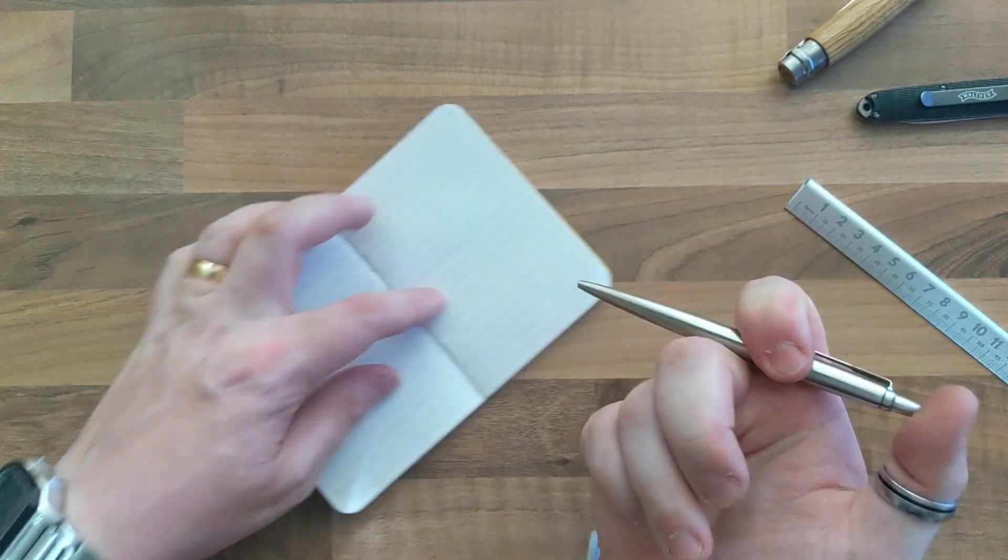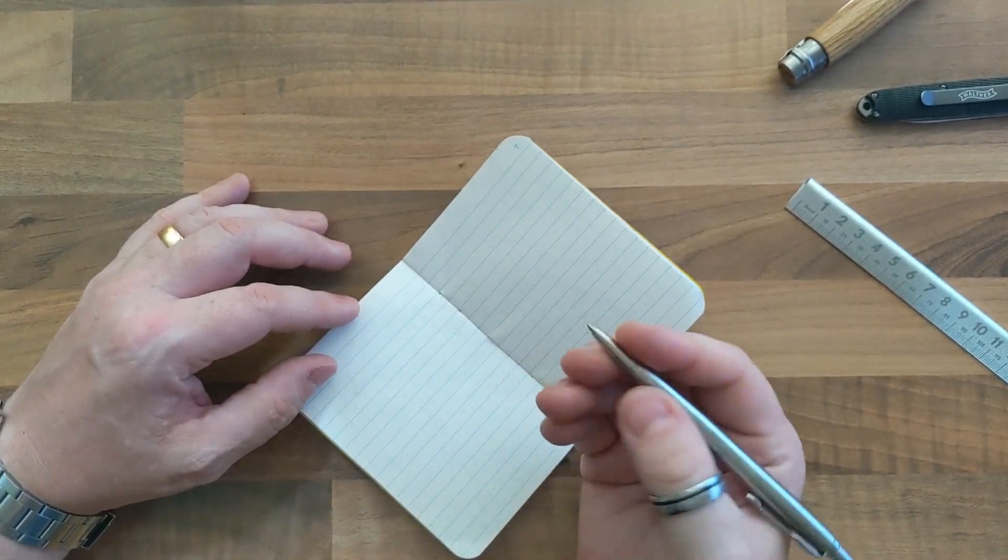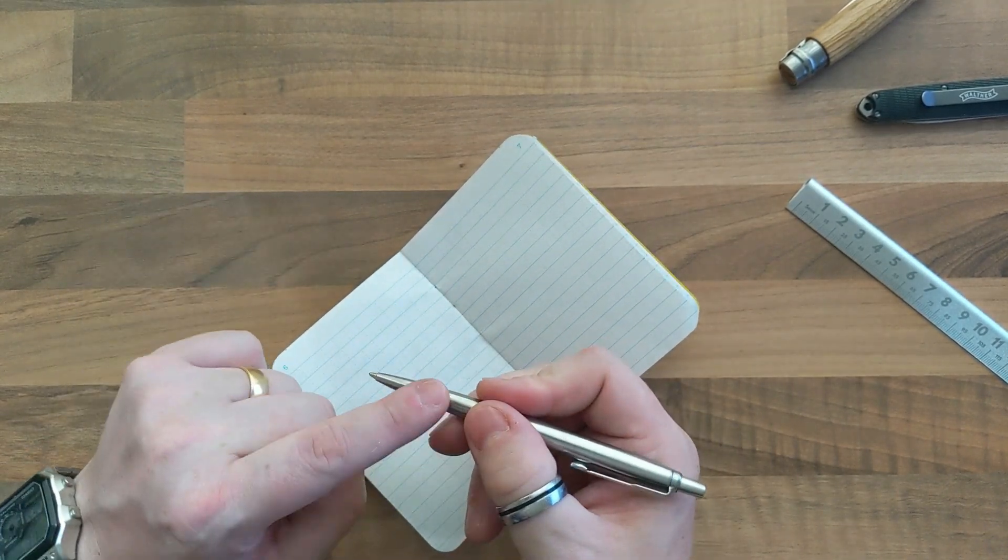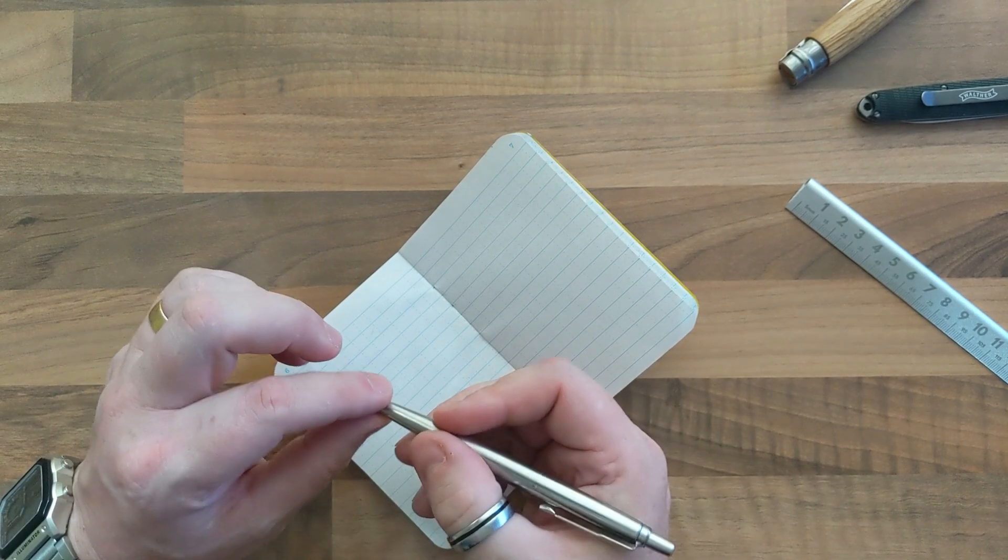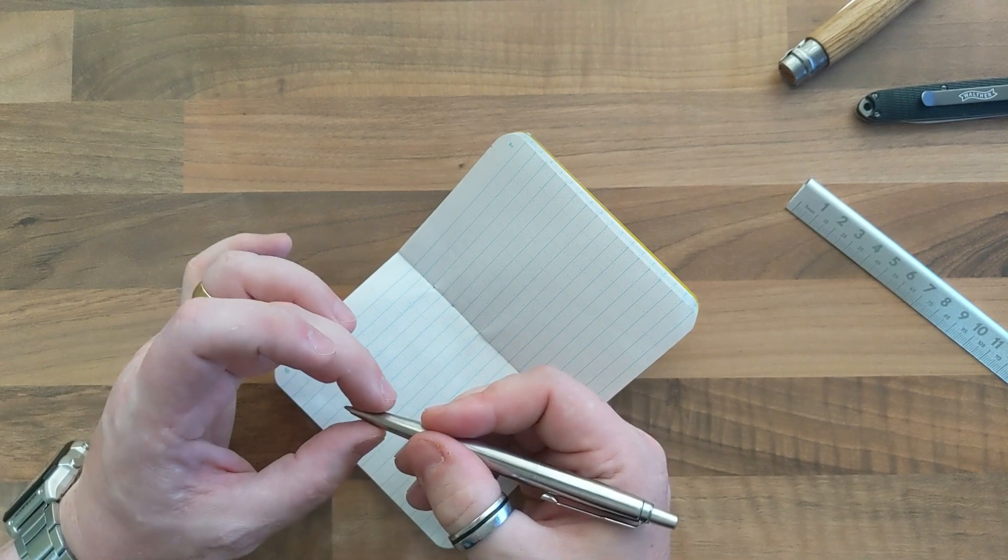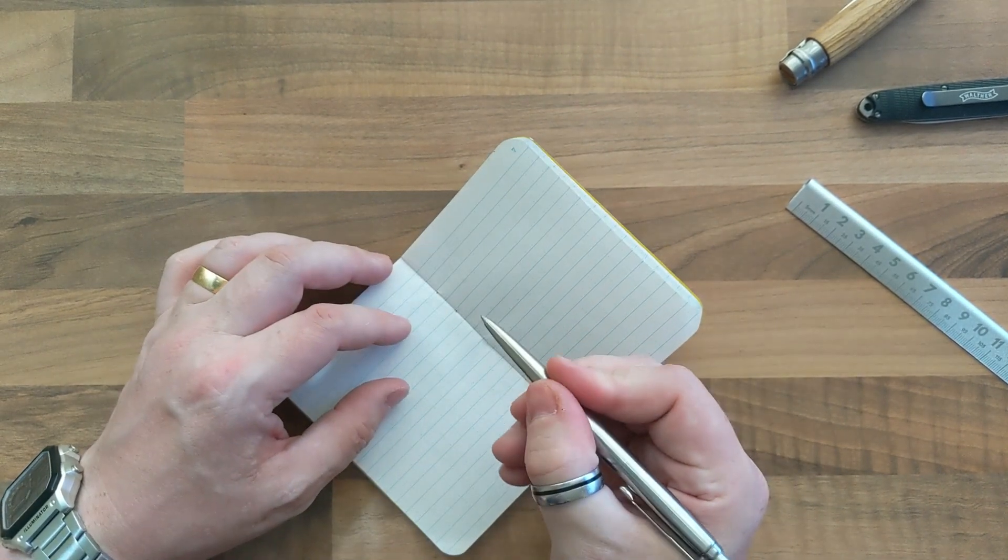Now the proof of the pudding, apparently, is in the tasting. It has a very nice point. There's no sort of dip. I've got some other pens, like some of the Zebra pens, where when you get to the end there's a notable little notch as it comes down to this bit, so it's very hard to write here. You have to hold your pen a little bit higher.